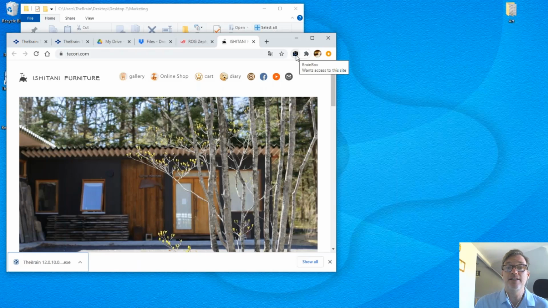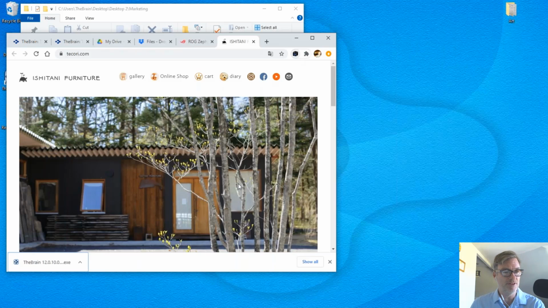Well, the brain has a series of different bookmarklets or extensions, depending on how different browsers refer to them. And you can find them on our website if you go to the Brain Box page. The Brain Box is a great way to collect and retain important information into your brain that can be cataloged and categorized at a later date. So this is a really, really fantastic way to make your brain simply collect all the data that's coming at you, and when you have time, at your own convenience, decide what you want to do with that data.